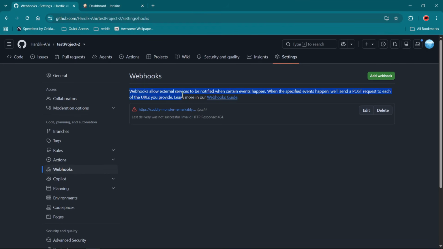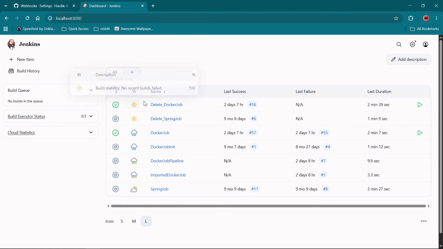So GitHub will send a notification to Jenkins that the repository has been updated, and as a result, Jenkins will start its build job. Jenkins will start this job, and it will deploy the project on an AWS EC2 instance.